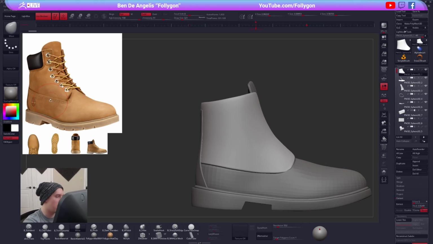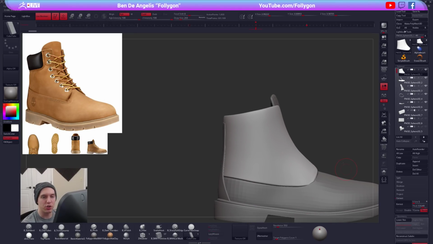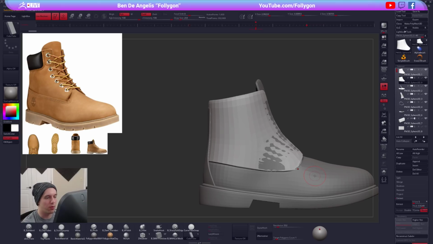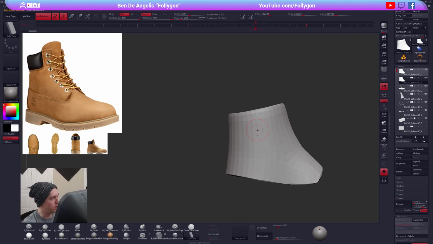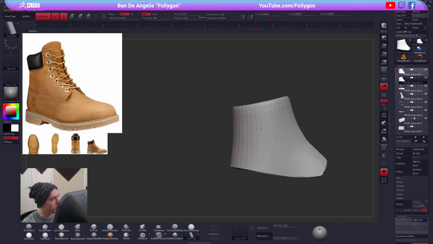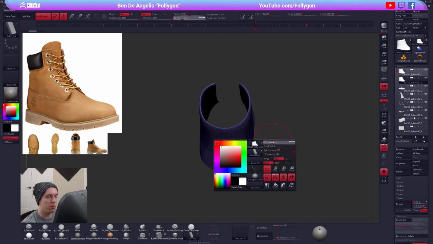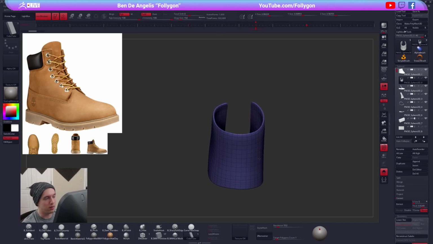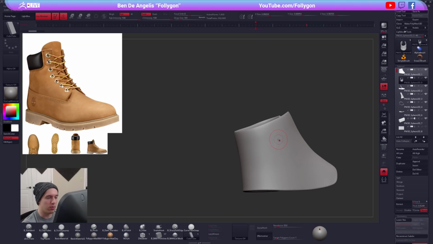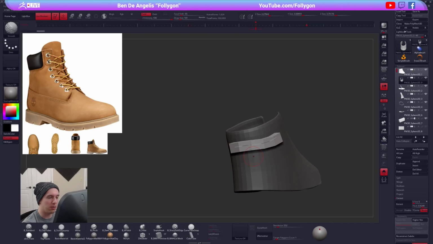So for this though, what I would like to do is use something called my Cube Tube brush. I love this brush. I use it all the time for a ton of different things. It's actually available on my Gumroad for like $1 or $2, I think. But it comes with a few other curve brushes that I can't think of off the top of my head, like a ruffle brush and some other stuff. But essentially it's just a nice tri-parts welded brush that inserts a cube or a tube of geometry. And essentially we're going to use it for this basic shape here.